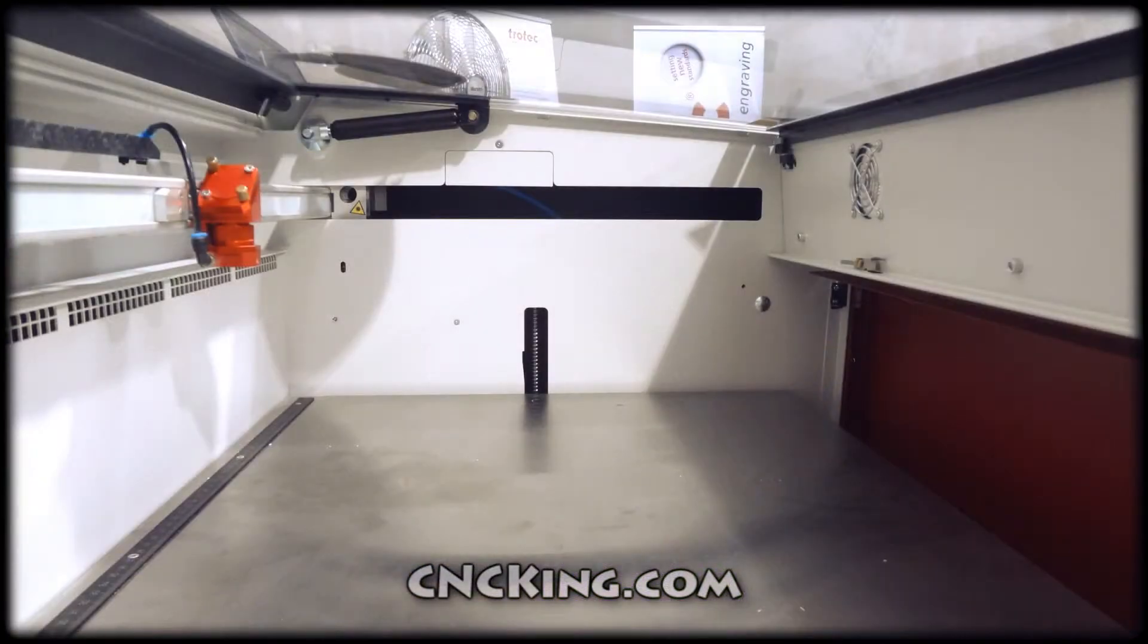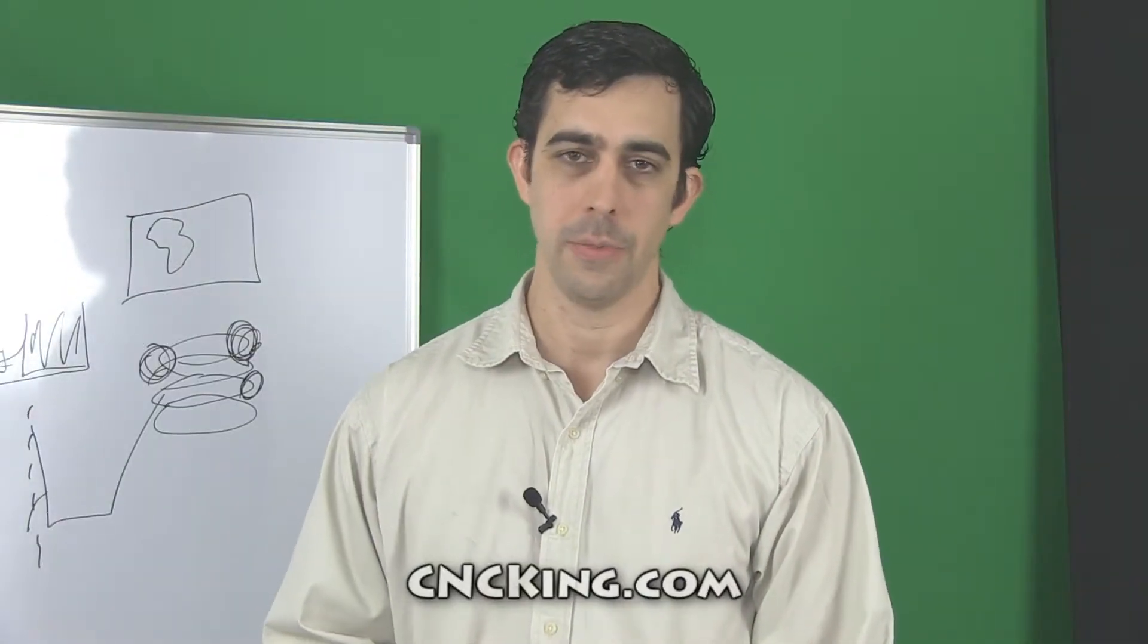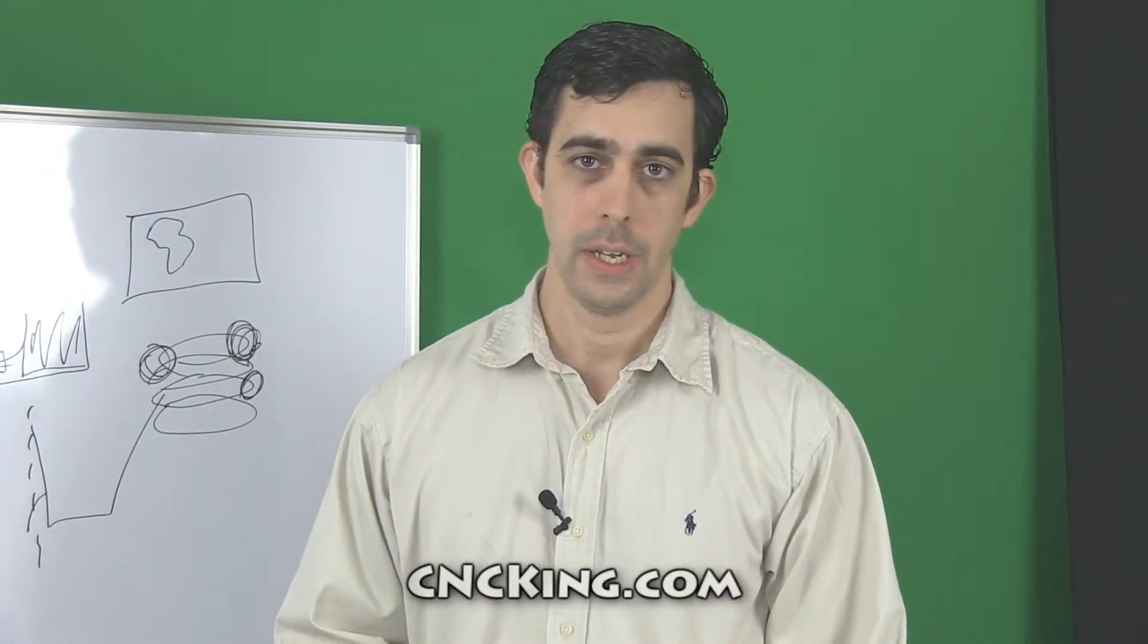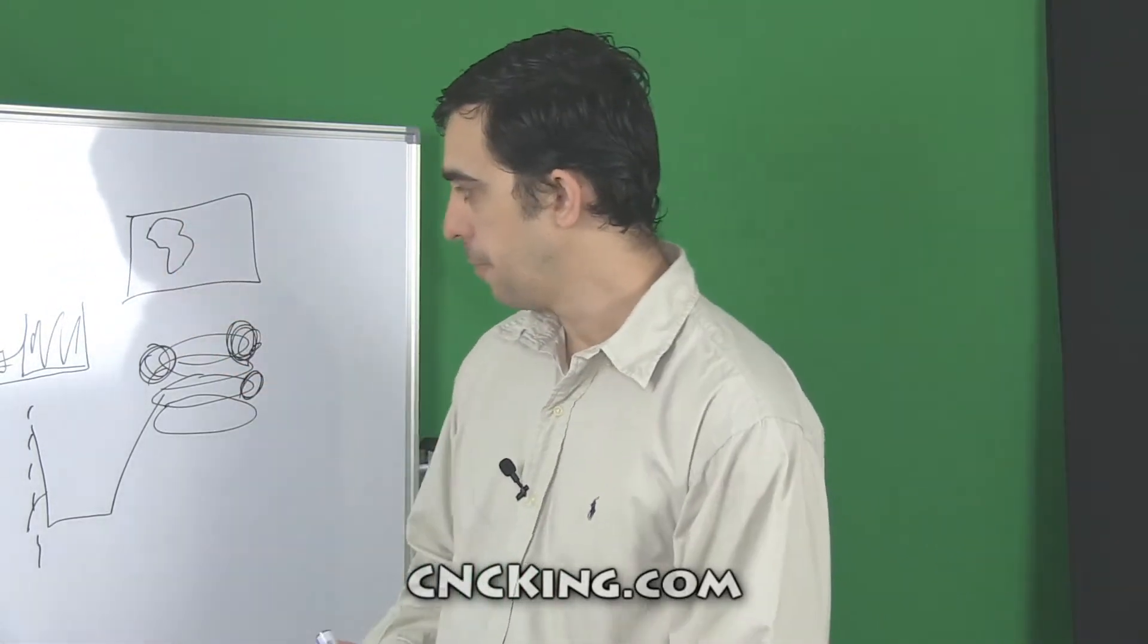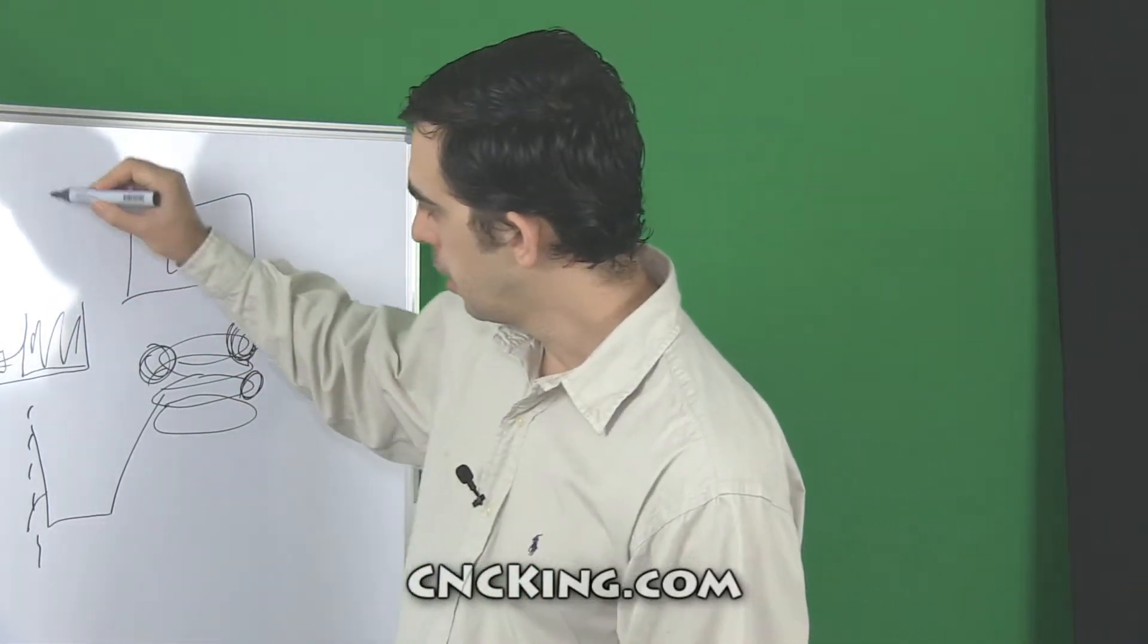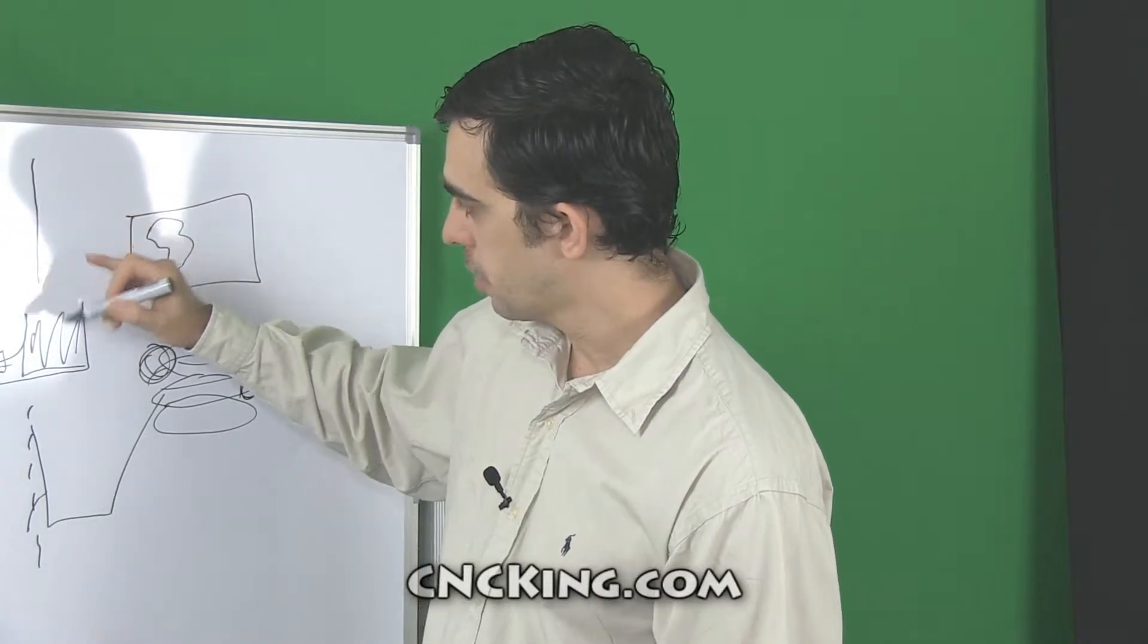Now there is something kind of neat with lasers and routers. It's called 2.5D. So, like I said, everything is 2D. But it doesn't mean that for a laser, let's say you have a light source, it's only 2D. It can only go straight down.